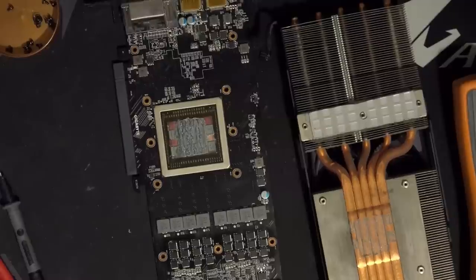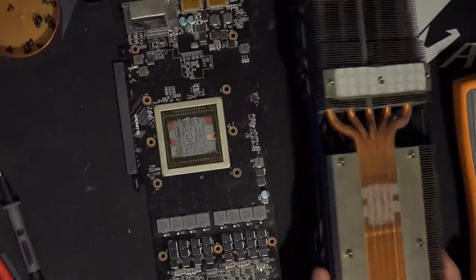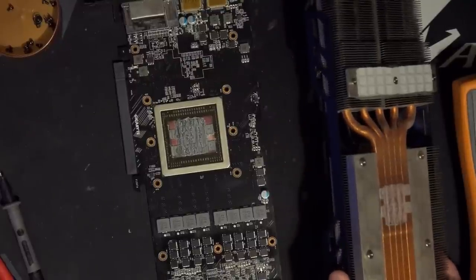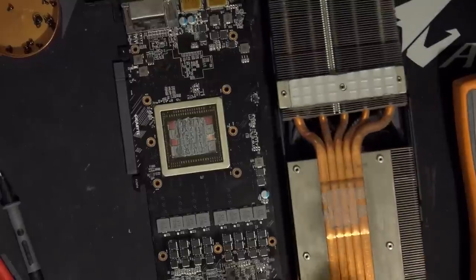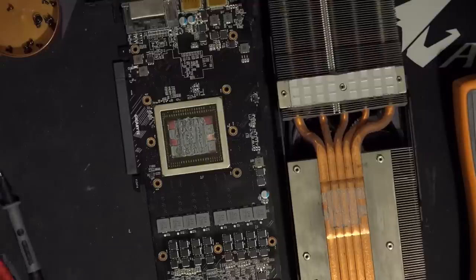This, on the other hand, yeah, this doesn't inspire confidence. Definitely worth testing. At the very least, it is a more substantial heatsink than you get on the Strix card. The Strix card has a really thin, skinny heatsink, and that one also doesn't do a very good job.